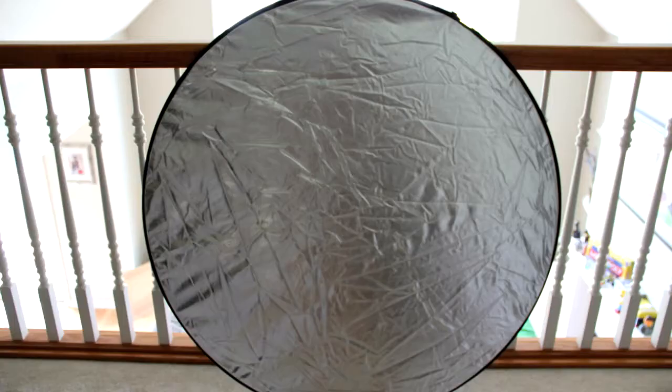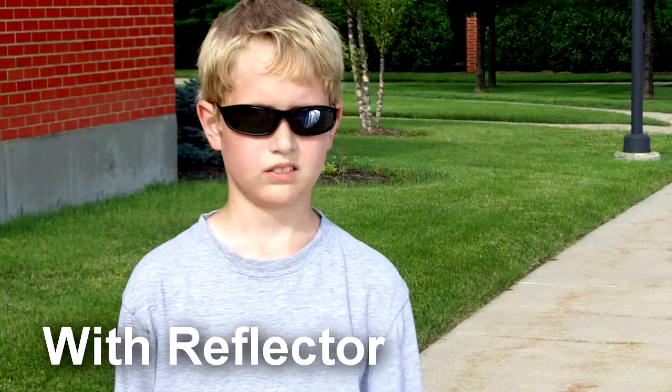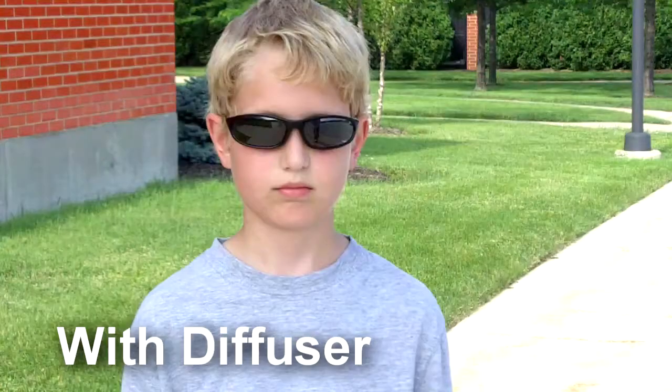Since you're going to be shooting outdoors, you probably won't have a set of lights with you, so for the fill light you can use a reflector, which simply bounces the sunlight back onto whatever you're recording and fills in the shadows. Optionally, you can diffuse the sunlight with a diffuser. The diffuser helps to make hard sunlight soft, which eliminates the shadow problems and makes your video look better overall. In the resources section for this course, I list where you can get inexpensive reflectors and diffusers.